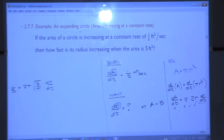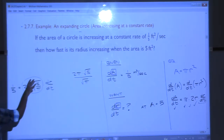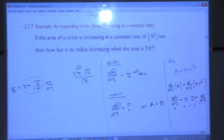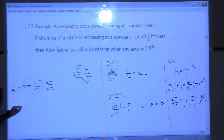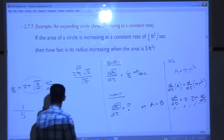Divide over that. Pardon? Divide over that. Yeah, you could just divide all this to this side, right? I'm actually going to clean this up a little bit first. I'm just going to do a little bit of work on this. I'll just do it on the side here. This is 2 pi times root 5 over root pi. I split up this thing, split it up. And I only did that because this over this simplifies. So when you do this with that, that becomes a square root of pi on top. So pi over the square root of pi is the square root of pi. And I can put those two together, right? So now next step, what I'll do is I'll divide both sides by 2 square root of 5 pi. And I already had a 5 over here. You know what? Don't want to lose everyone.